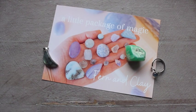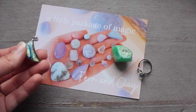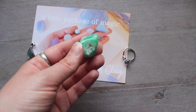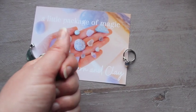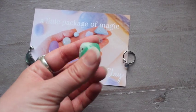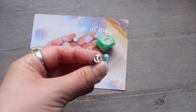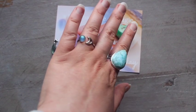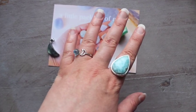Would a crystal haul be complete without an order from Fern and Clay? I don't think so. We have this gorgeous braderite moon pendant, which is actually a gift for my best friend for her birthday. I got this lovely piece of kite and this lovely piece of chrysophase — it's a really nice simple tumble, just feels good to hold. I love that bright green color. And I got this adorable labradorite ring — how nice is that? It was only eight pounds — can you really complain about that? No you cannot.